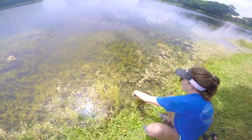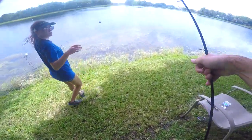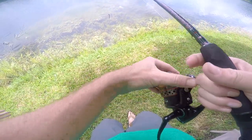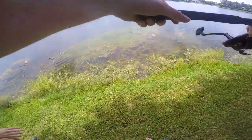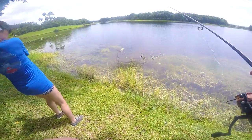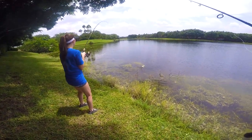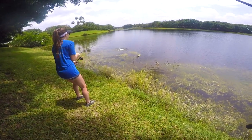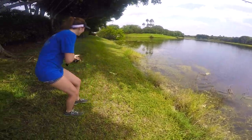There you go. Look at that. All right, here he goes. Nice job, babe. Oh, yeah. I forgot this is Shelby's rod. Let me cast it out for you. All right, here you go. Oh, my goodness. Shelby's on again. You are catching the heck out of him right now.